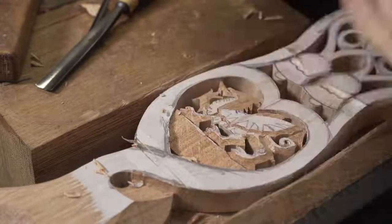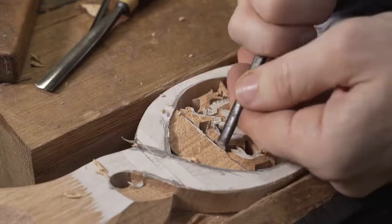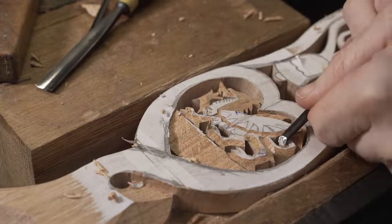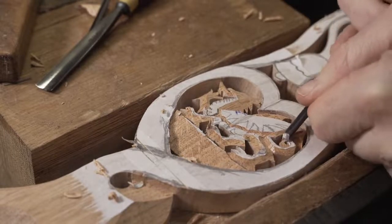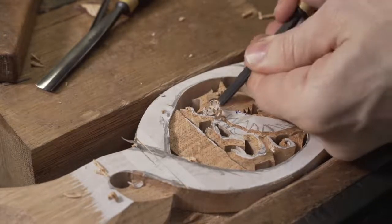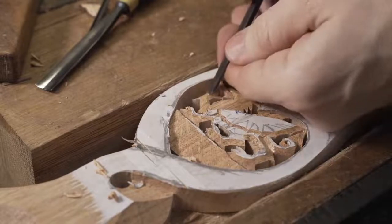It's done us proud. What it was, I noticed that we were buying sandpapers, and a lot of the sandpapers, they don't last two minutes. So I'm thinking, well, this is ridiculous. What's the solution to us buying this sandpaper all the time? And I thought, well, the belt sander belts, they last ages. Let's have a little go, let's try and use one of those for the hand sanding, and it worked. And I never bought a piece of sandpaper in that way again.